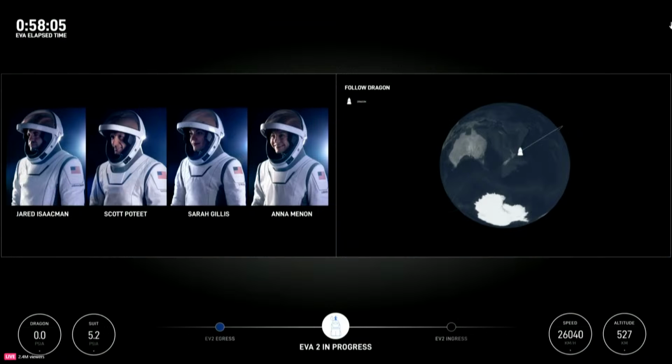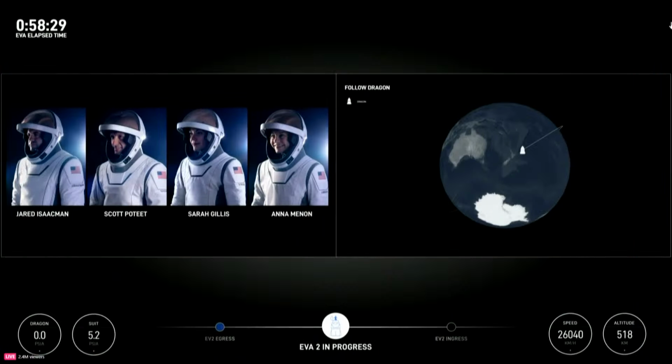We're hearing the voice of mission specialist Sarah Gillis, our fellow SpaceXer on her spacewalk. She's got about a minute left, and then she's going to start heading inside. And SpaceX, with a little more work, they can actually get between almost bar 1 and bar 4 on max reach. SpaceX copies.